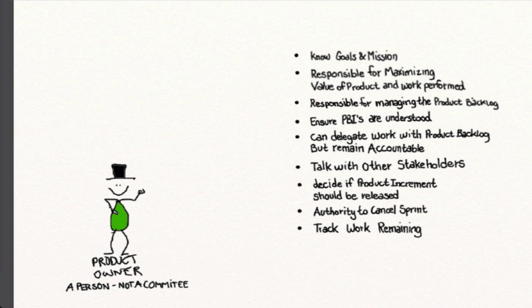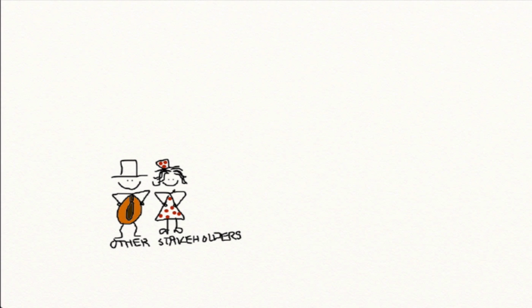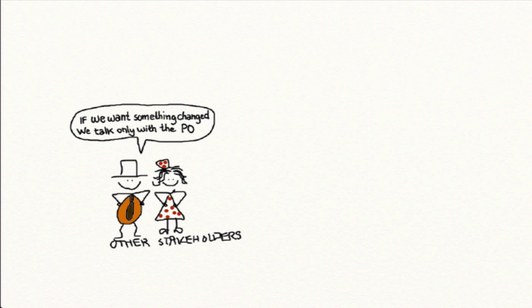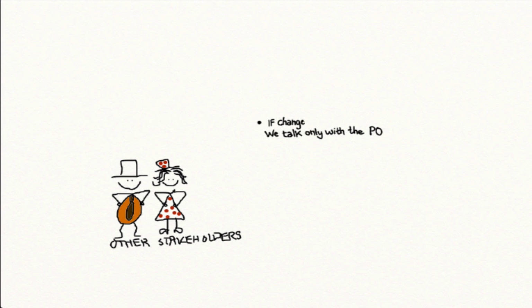As mentioned when we looked at the overview, I have drawn a couple of additional roles into the picture. These are not official roles in the Scrum framework and are certainly not part of the Scrum team. They are outside. I have though included them to give a complete overview. It's the other stakeholders and the organization. As indicated earlier, the development team is shielded from unwanted interference from outside the Scrum team. This outside interference could come from other stakeholders. But in an ideal Scrum world, these other stakeholders would respect the rules and talk only to the product owner. In an ideal Scrum world, when approached by other stakeholders, the Scrum Master and the development team will always, kindly but firmly, reject requests from other stakeholders and ask them to discuss it with the product owner.